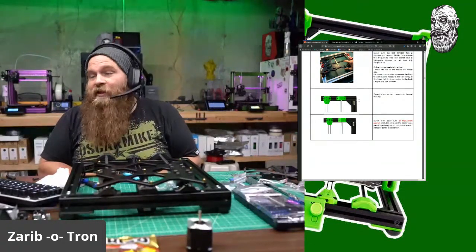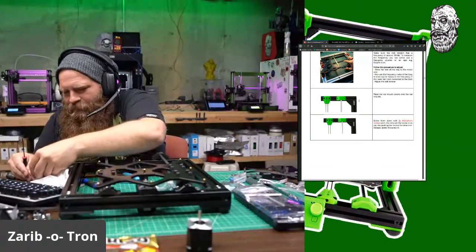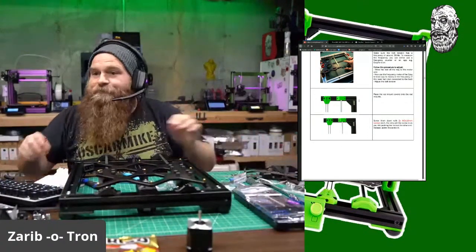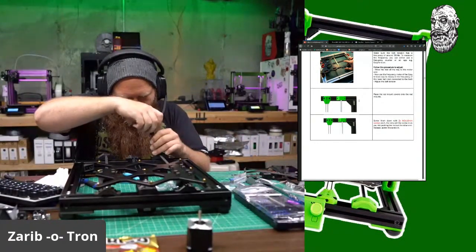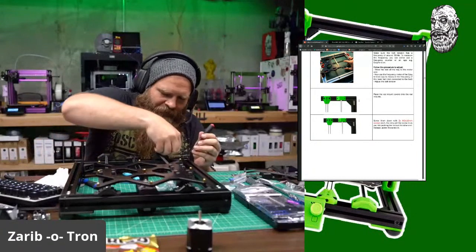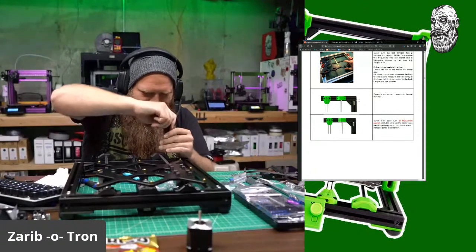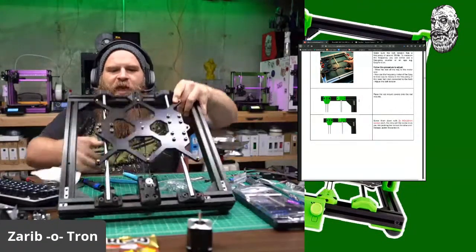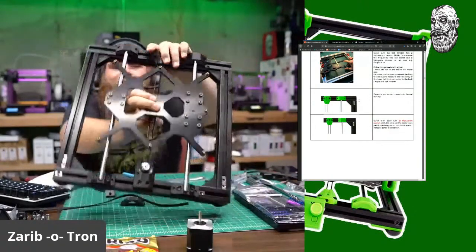Especially if you're going to change anything on the printer, removing the caps to remove them is a lot better than snipping a bunch of cable ties, zip ties. Man, this looks nice. It's completely different look, like going from a Bear to a Zaribo. Completely different. Definitely not in a bad way. So with the caps installed, you have this nice sleek top, and you can access them very easily.